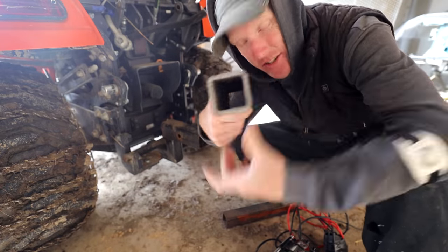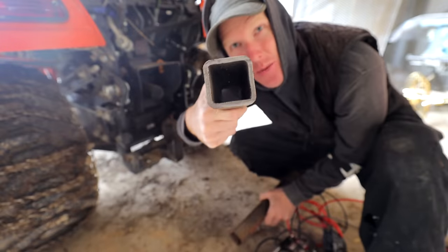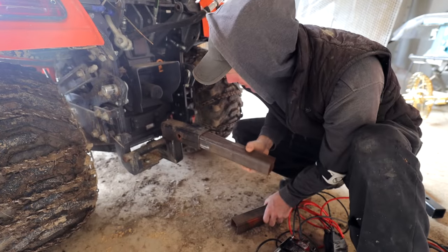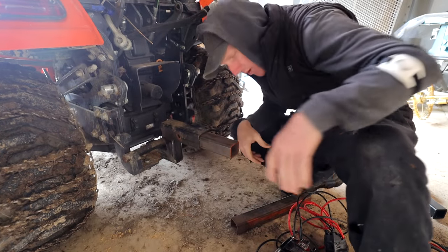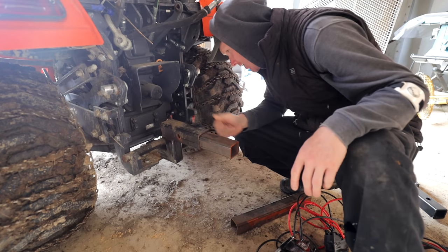Found another piece. This is actually thicker wall. I had originally this stuff, which is thinner wall, and this is thicker wall. I figure I'd probably go with the thicker wall stuff. I'm gonna weld it first, stick it in, put a hole in it, put a pin in it.